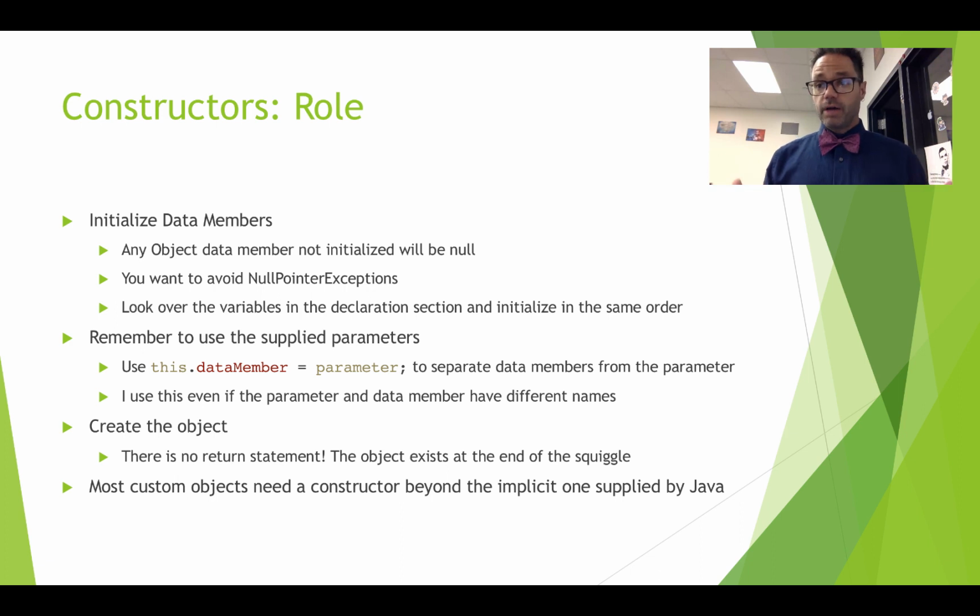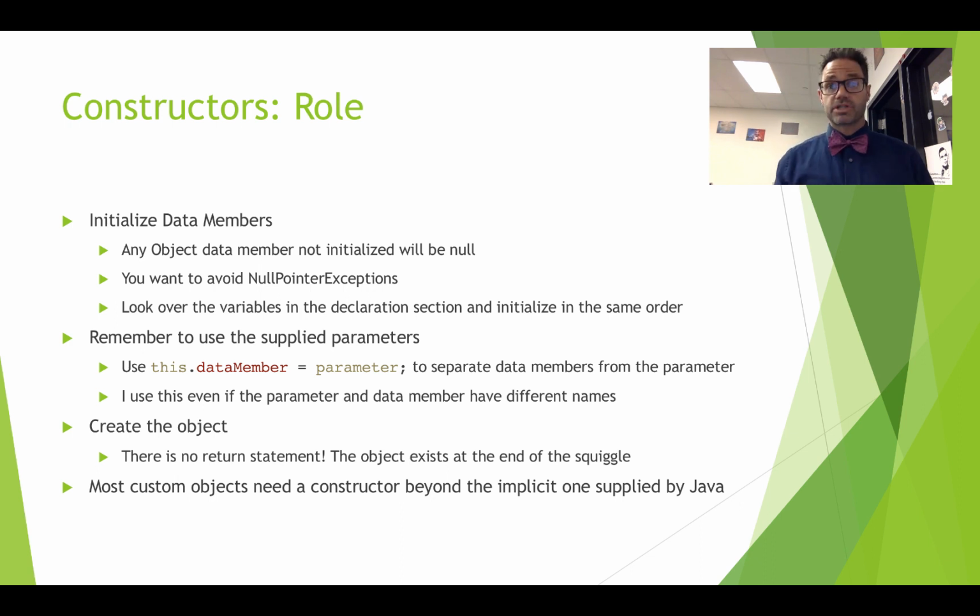Now again, the object of a constructor is to build or create the object, and so we don't have a return statement. This isn't a method. This is one of the biggest confusions that people often have when working with Java. They think, oh, it's a method, so it should be public void constructor name. No, it's a constructor. It's just visibility and the constructor name, and 99% of the time it's just going to be public.